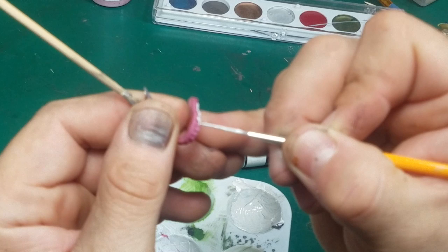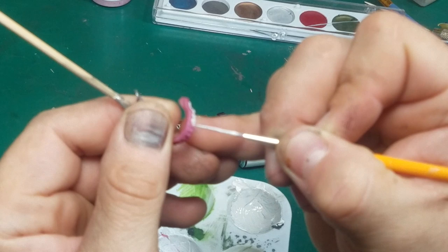So right now I'm just kind of going in there, and I'm not worried about getting paint between the teeth, because I'm going to do a wash to take care of that.